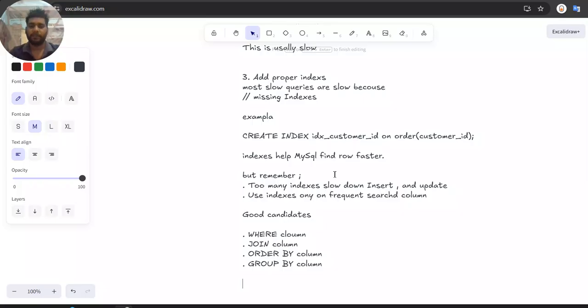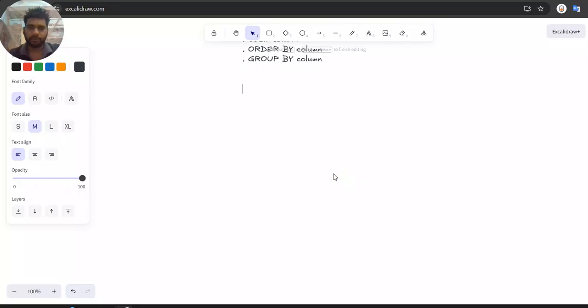These candidates we can apply in indexing. Okay, so let's go to step 4.